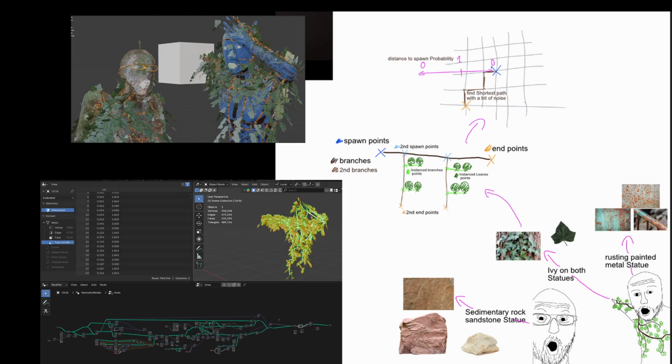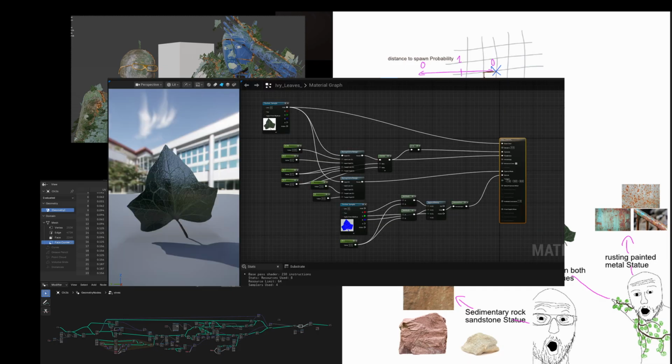So the ivy is procedural, and it was generated from splines and planes. The important thing from this is that Blender really doesn't have a good way of generating UVs unlike Houdini, so you have to get a little creative. The leaves were fairly easy. They were planes and you can just take the UVs straight off the object.